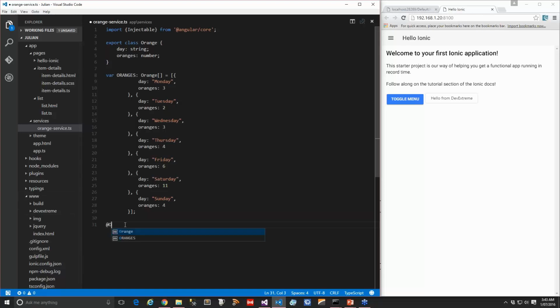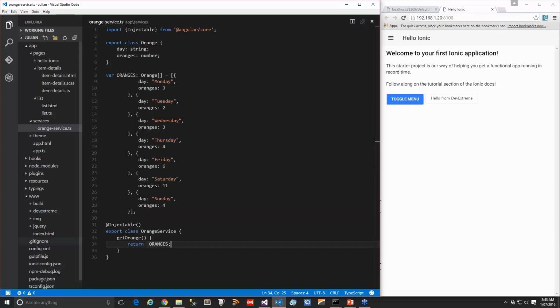Okay. And then, of course, we need to make it so that we can do something else with it. So we'll go Injectable, and again, we're going to export. What we've got so far is our class definition of Orange, and I need to get that data out somehow, so we'll create something called OrangeService. Please, I didn't do banana because I definitely spelled that wrong. Let's have a new method called getOrange, and its only job will be to return oranges. This big array, yeah. So that's nice, straightforward. We've got one import, which is the Injectable class, and we've got two exports, one being our straight Orange and the other being the actual data that we want to work with.